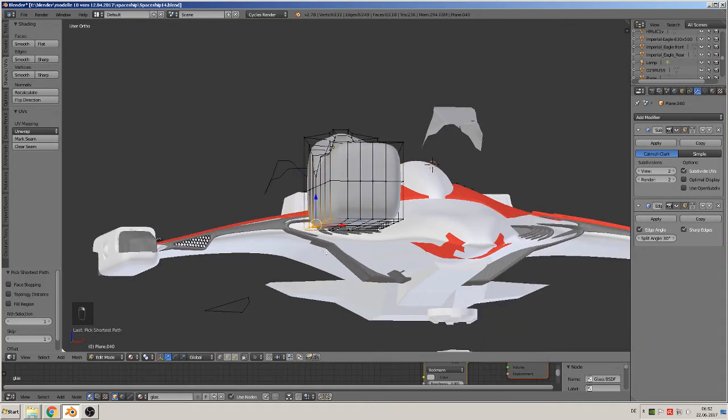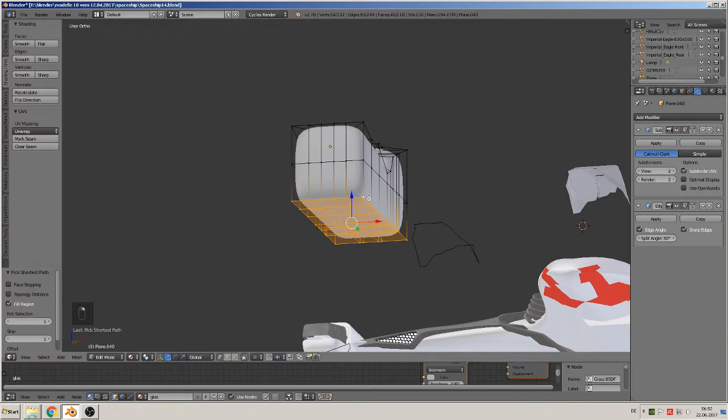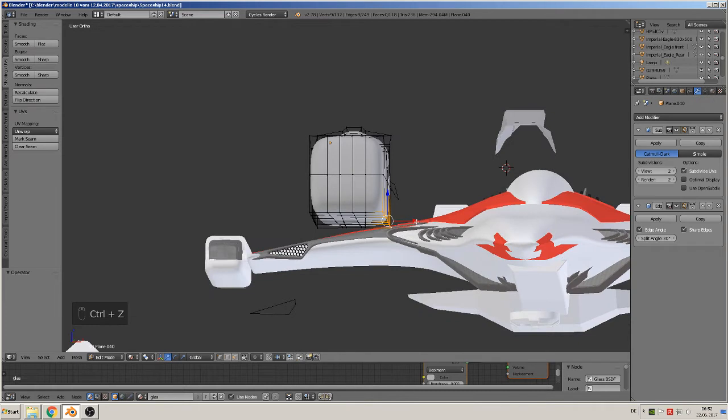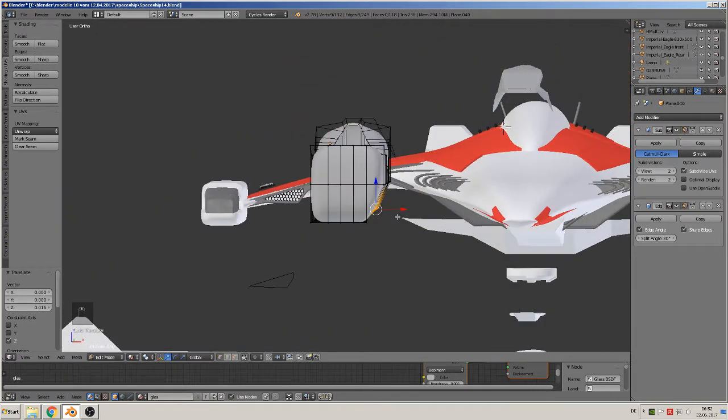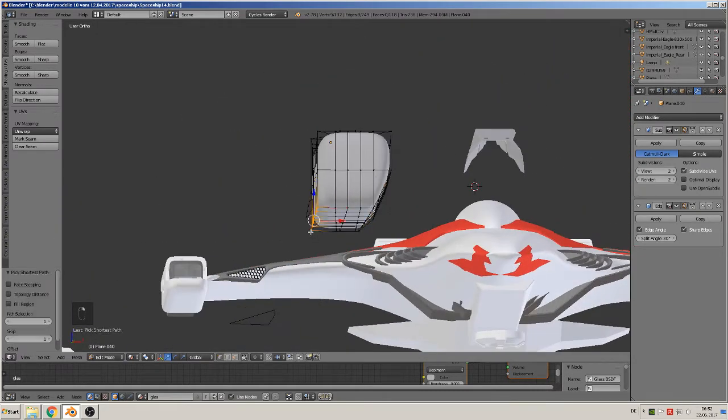So we mark that, and bring that more to the left and a little up. Then the same we do with the other side.